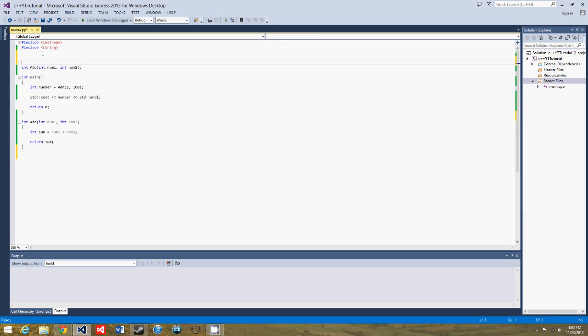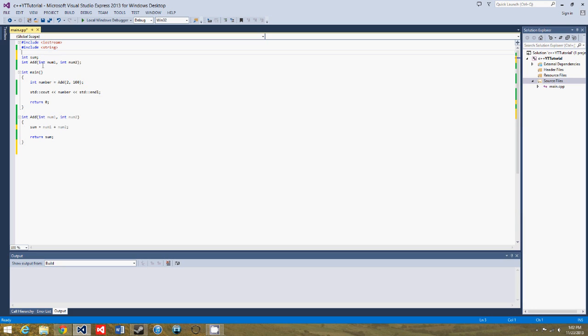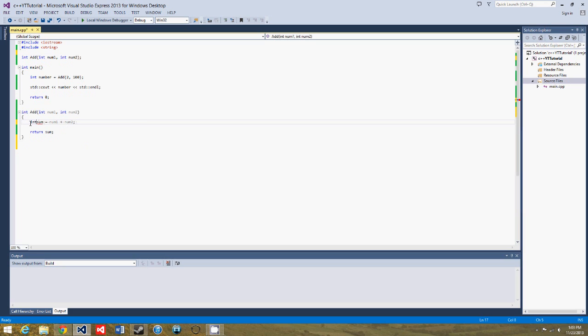Now if we wanted, we could make sum global. So we just take the int off here and put a semicolon there. If a variable is declared outside any function, so just where we declared the add function and where we put our includes in, it can be accessed by the whole program. But you generally don't want to have too many global variables, because in bigger programs you may have two functions that need to have the same variable name, and if you just have global variables, they can't have the same name. So just try to keep variables as local as possible.